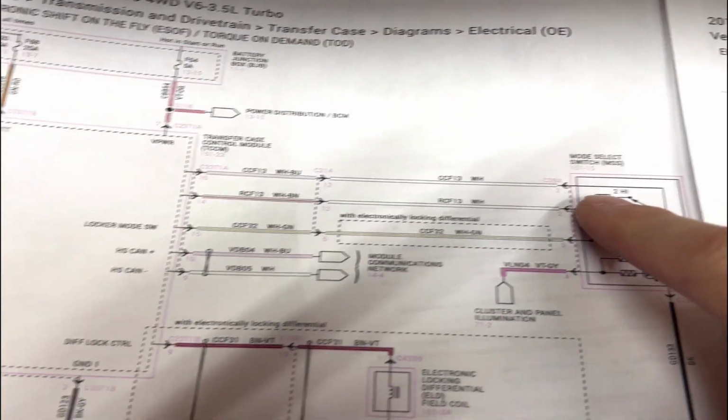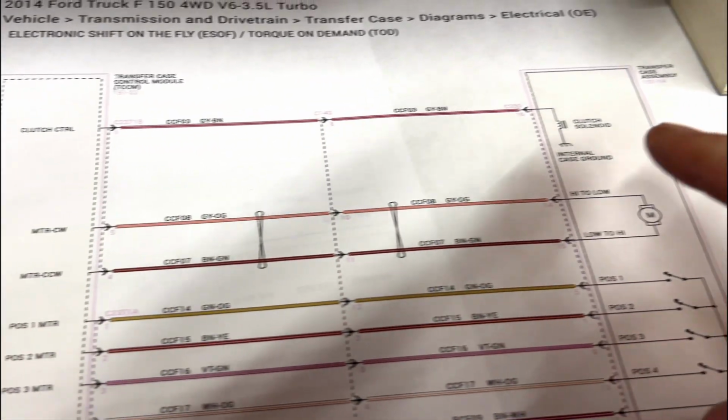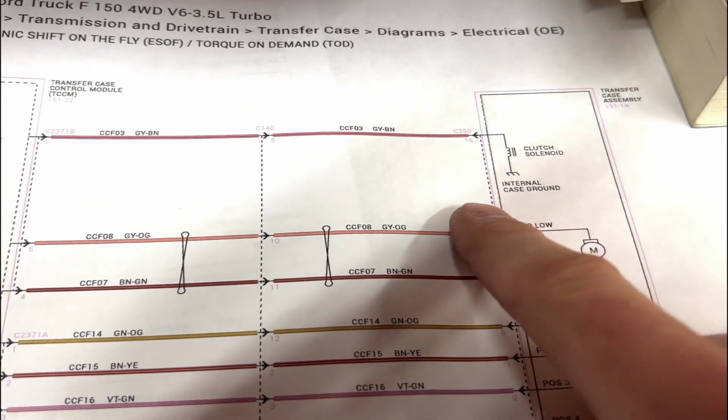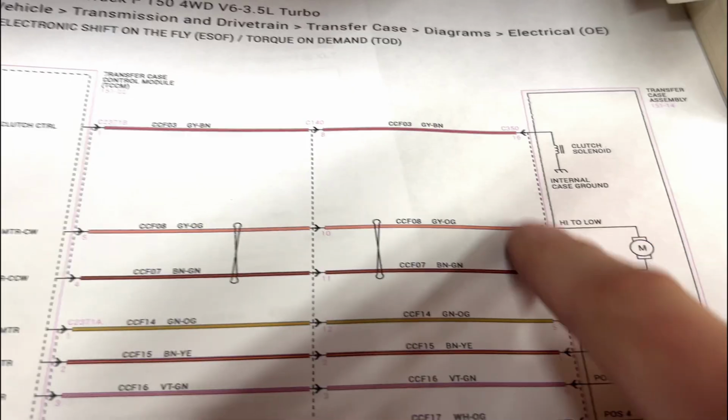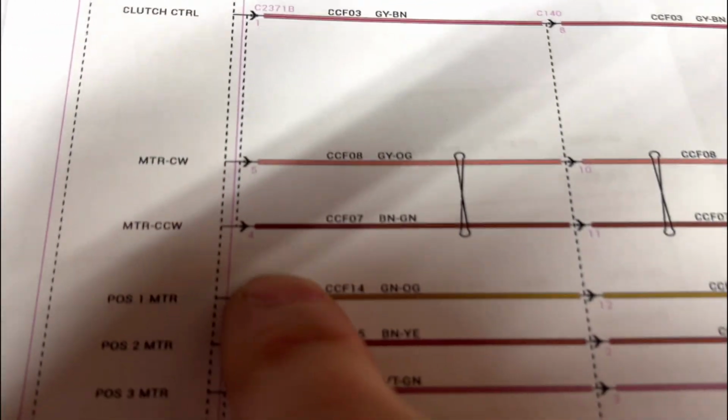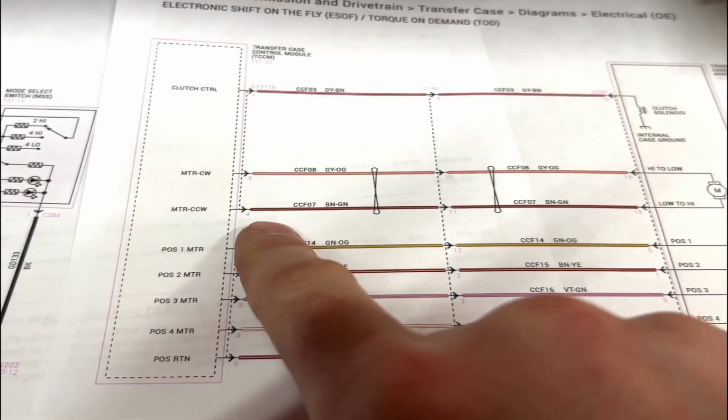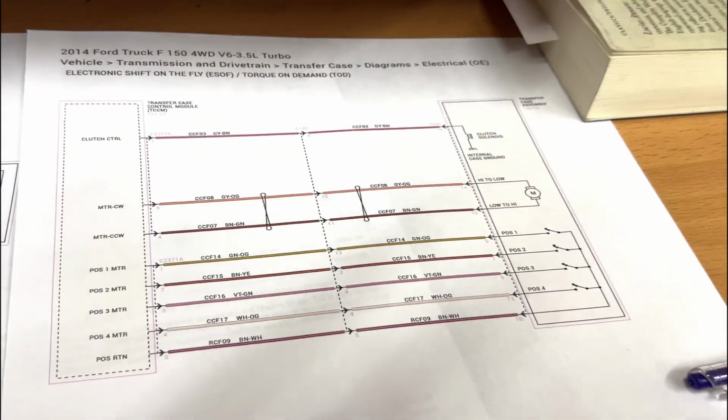So we got our mode select switch to our transfer case control module, and then from here, transfer case control module to the actual transfer case. There's our clutch. Looks like it gets power. And then here's our motor, and it said pins 4 or 5, which are those two. So pretty straightforward. I got the truck on the rack at the moment, so it's a little tight getting in the door over there. I would like to go to the transfer case control module, but it's in the driver A pillar and the lift's there, but I also need to get underneath of it to test the motor. So I think we're just going to go right down to the motor.